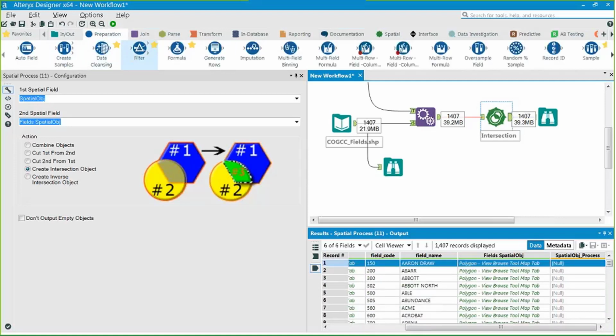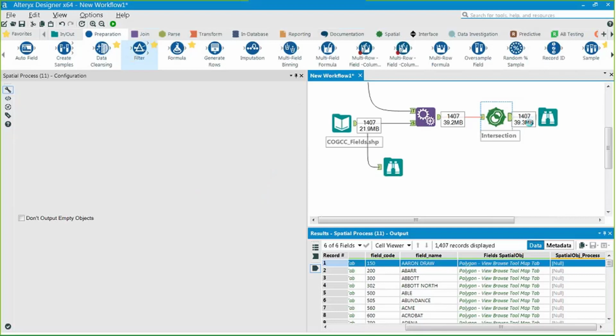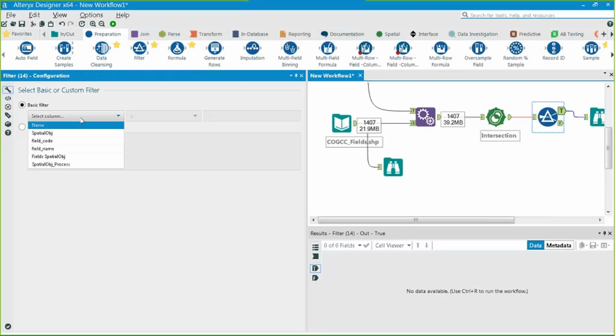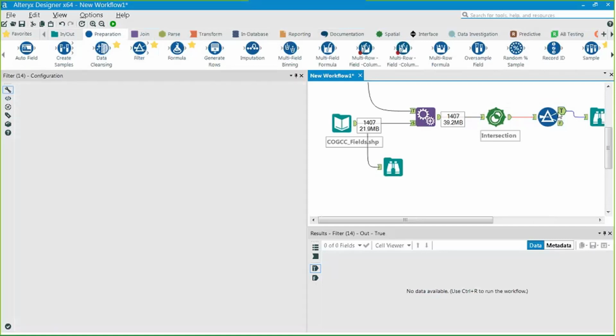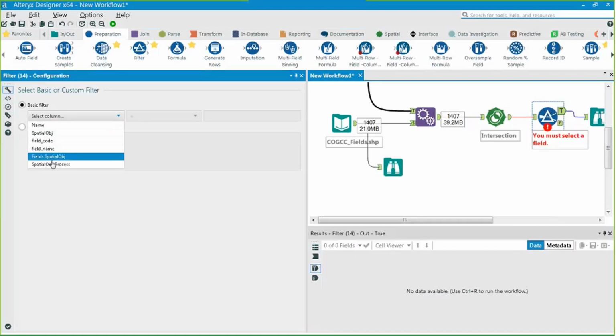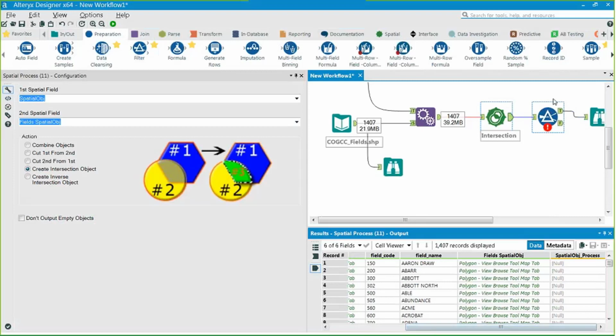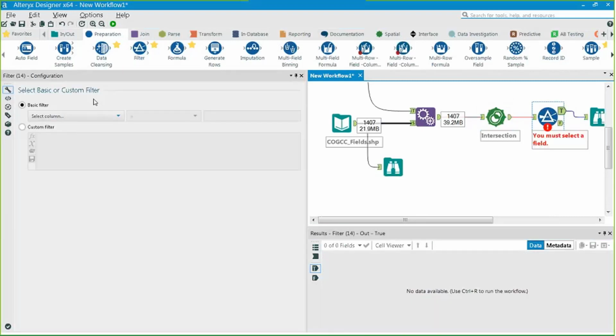However, to be sure we're actually seeing everything we hope we're seeing, I'm going to add a filter. And I'm going to filter out everything that is not null, on the spatial object process column. Uh-oh, come on. It doesn't seem to let me.